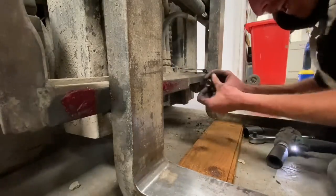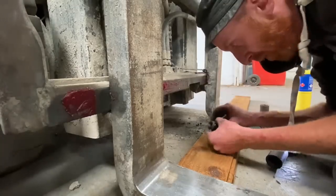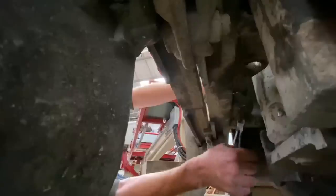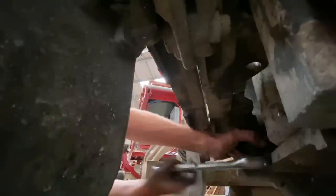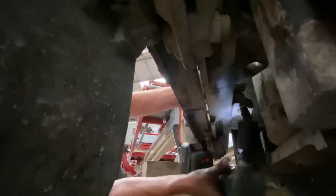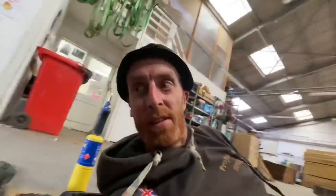There she flies. You've got that tapered one on first, then you've got the lock nut, and then you've got a split pin through it. Not actually through the pin, the split pin is. Now I've just got to take the other one off. I just need to remove that split pin out there, look. It was tight.